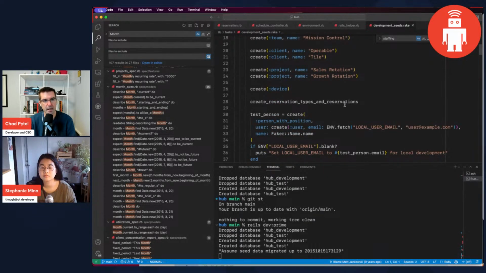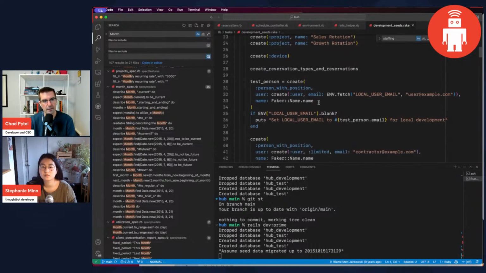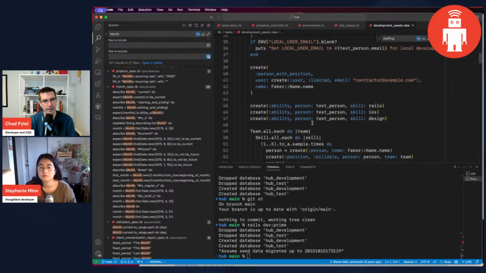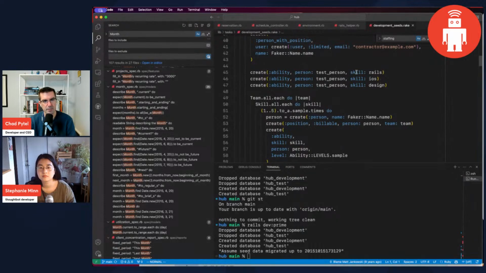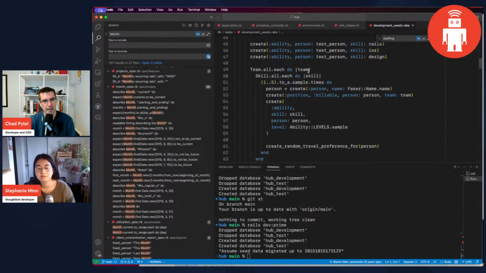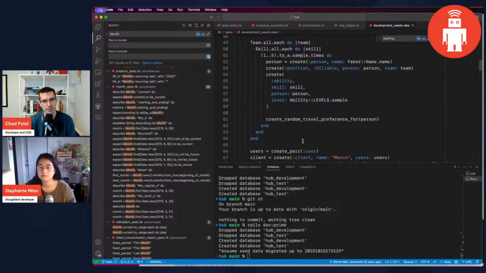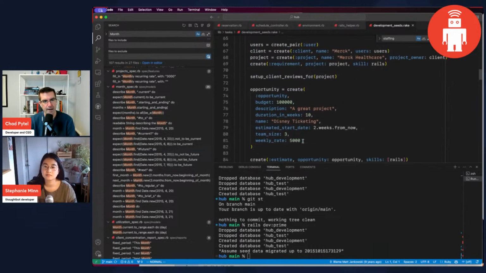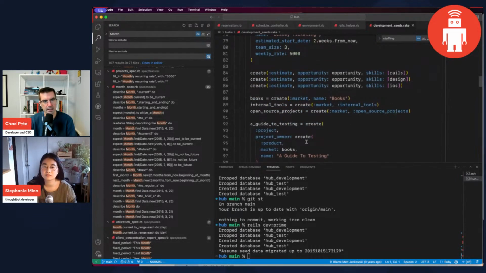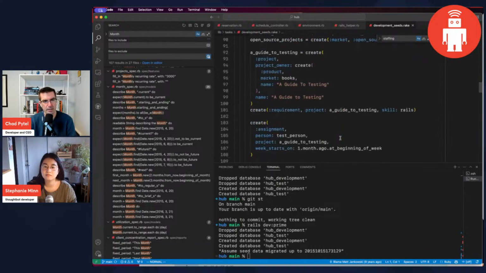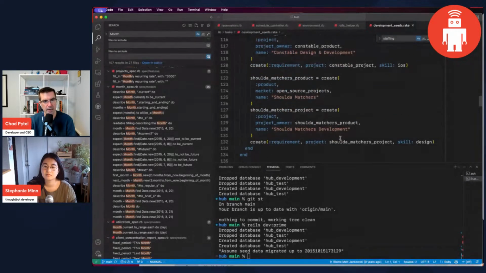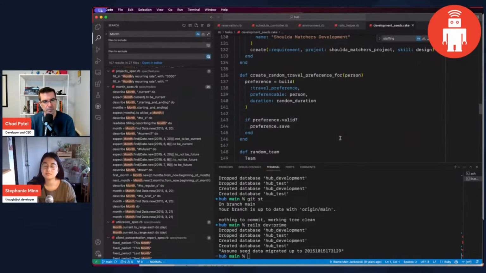It creates a lot of people, then creates reservations, which are time off for people, and then abilities, which relate to skills. For each of the teams created, it creates a bunch of people and gives them those skills, and then it creates an opportunity and a bunch of estimates on that opportunity, and then a bunch of projects. There we go, it finished.